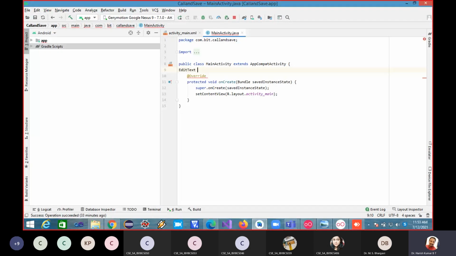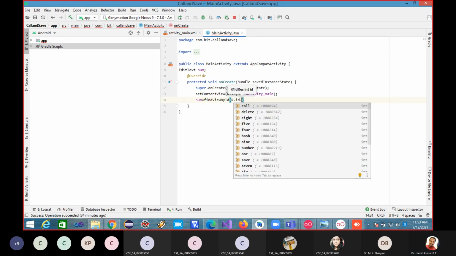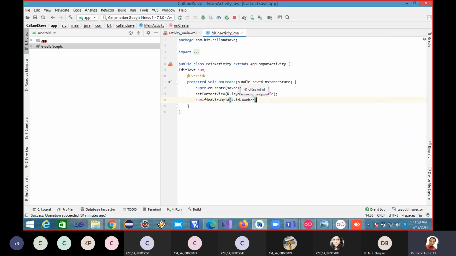I'll call it as num. So the name of the object I've taken as num, and inside onCreate, make this num point to the edit text element. So num is equal to findViewById, R.id. I have given the id of the edit text as number. Okay, so I'm choosing it.